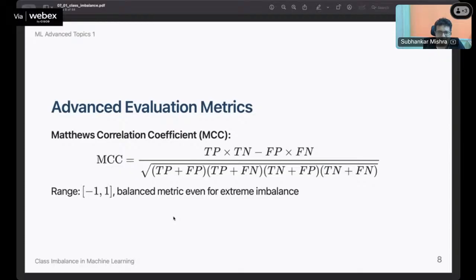The next metric that we have is Matthews correlation coefficient. It ranges from -1 to 1, and it works very well with highly imbalanced data sets. Note down the formula, I hope. The key points here are that accuracy is definitely not working, and the precision versus recall trade-off is fundamental. So what do we use? MCC is there, and the F1 score is there. The F1 score is a little bit more widely used than MCC, but maybe it's a better metric for our projects.